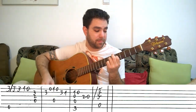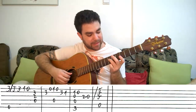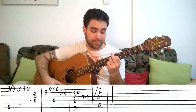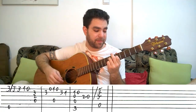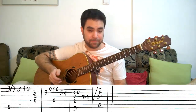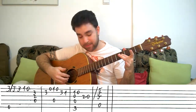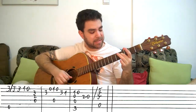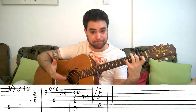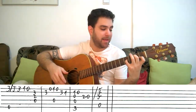Or like this, it's another A minor add 9, 7 on the 4th string, 5 on the 3rd string, and you have the 1st, 2nd, and 5th strings open. Okay, because this, the open 2nd string, is the same note as 4 on the 3rd string. Okay, it's the same note, so it's either this, A minor add 9. Beautiful chord.